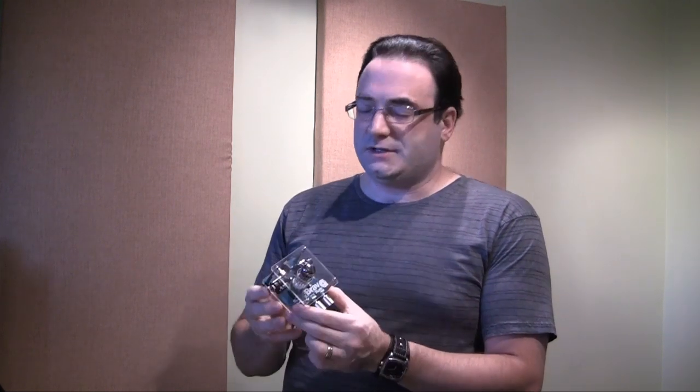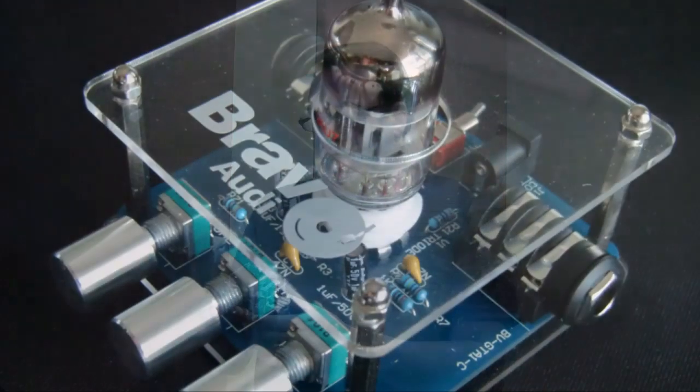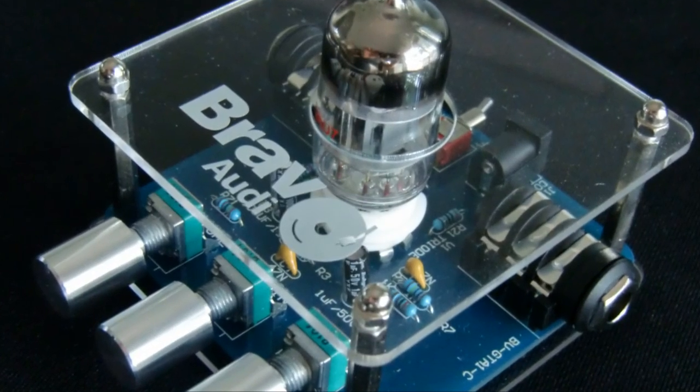So if you want to use this in a chain of effects and you want to turn this off or remove it from the chain of effects, you can't do it unless you unplug the unit, okay? Now, that being said, I feel that when you buy this unit, especially for people who like to mod their amplifiers, if you have a vintage Marshall or something similar and you want to get more tonal reach, there's no need to bring this to an amp tech and pay him $80 an hour. You can actually just put this into the loop, and now you have tube tone, extra gain, more bass on tap, and more flexibility. And you don't have to mod your amplifier and ruin its resale value.